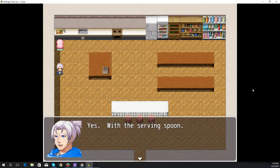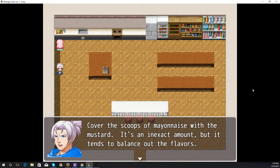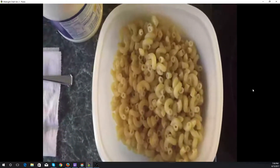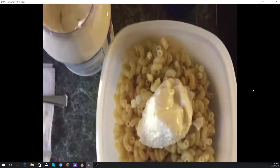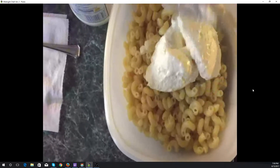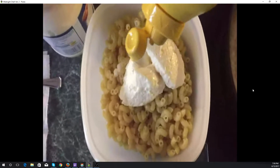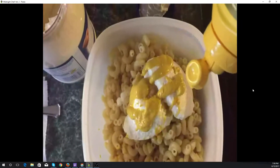Two to three scoops with a serving spoon. But how much mustard? It didn't say. Cover the scoops of mayonnaise with the mustard — it's an inexact amount, but it tends to balance out the flavors. We're now on to step three. We have our pasta with the olives underneath, and one scoop of mayonnaise there, then two scoops. It can be two or three scoops depending on how big a scoop you're taking and how big your serving spoon is — this is not an exact amount in any sense. And here is the mustard; basically we just coat the scoops of mayonnaise with the mustard.